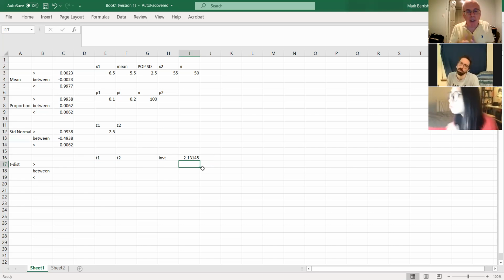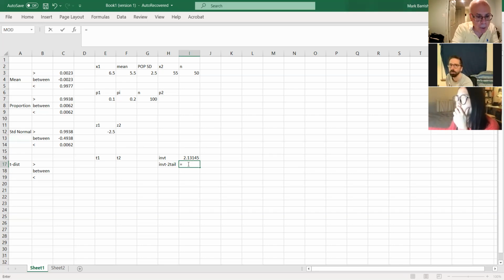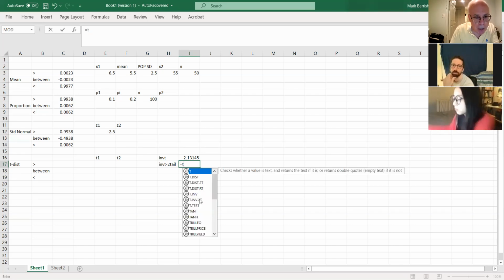So, it depends how your brain works, but if you think of a confidence interval, think about the tail. Now let me actually use the inverse T two-tail thing. I just want to see if it's easier to use for this particular case. So inverse T, and I'll just say two-tail. All right, let me just see what shows up with that. Inverse two tails. Let's try that.